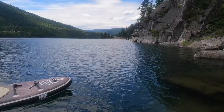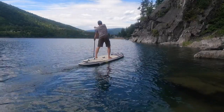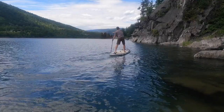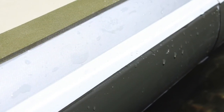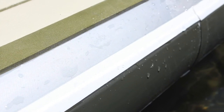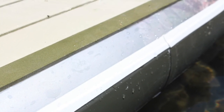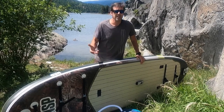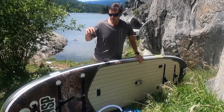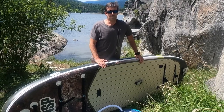It uses a fusion reinforced double layer glueless pre-lamination and a double layer rail construction with a double ceiling rail band — you can see that on the sides here, there are a lot of layers to this construction. NSP makes their boards super durable; it's one thing they're known for. You can abuse this board a little bit because it's built tough. It's not going to puncture as easily as most boards — they put a lot of layers in to make sure it stands up to bumping into rocks and things like that.